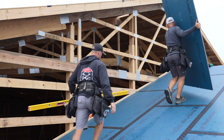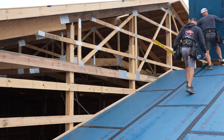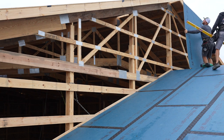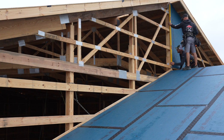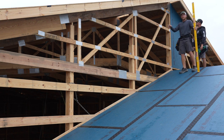Nice thing is Weatherlogic, man, is very, very nice to work on. It's solid and I would say pretty slip resistant, wouldn't you? I would say so. I mean, I just looked on that wet spot and it didn't slip. We're gonna go ahead, Greg, and get a nail up top. Good enough? If you like it. Yeah, hit one somewhere. So now that we have one defined, we're gonna work our way out of the peak.